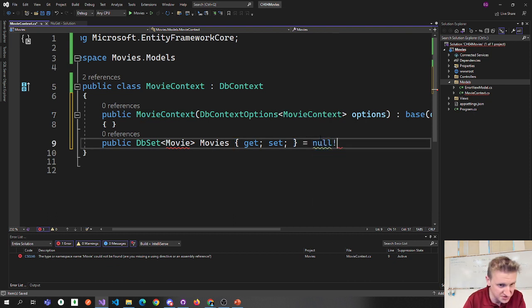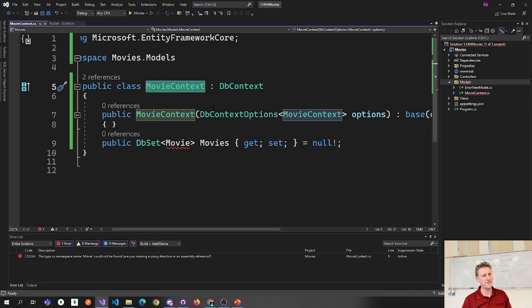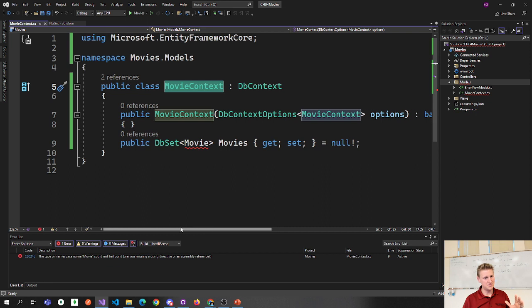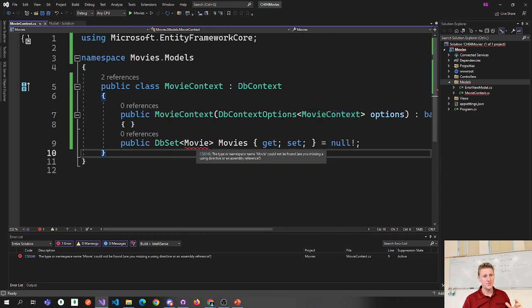Equals null, semicolon, okay. And so again, this MovieContext is going to look pretty funky the first time you're seeing it. It definitely looked funky to me. It's still a little strange.